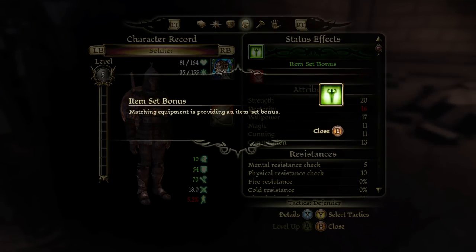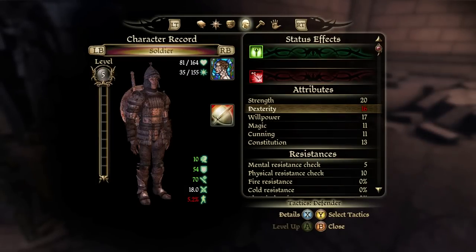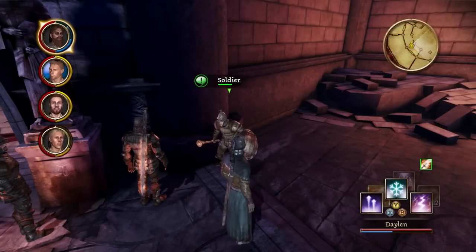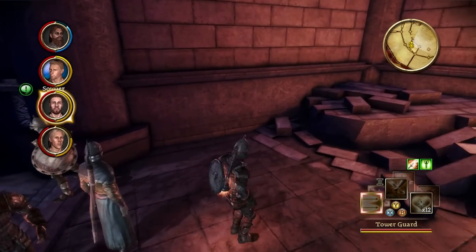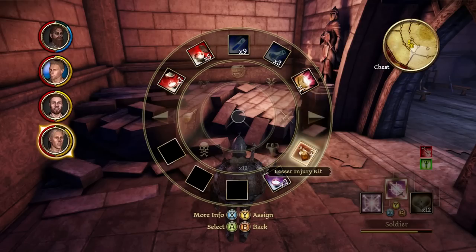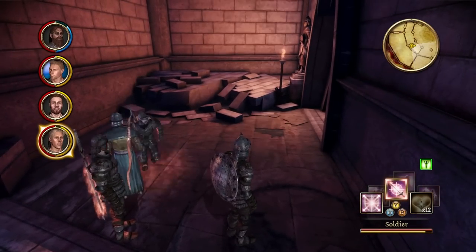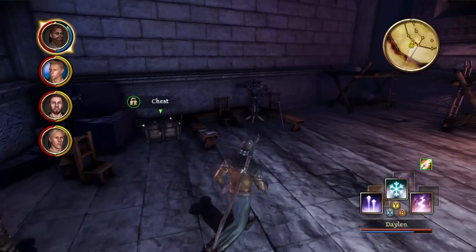And then bro over here has got a broken bone. Penalty to Dex. He's got 16 Dex. -3. Oof. So how do we... Did I ever figure out how I actually heal him? Was it this guy or was it this guy? Oh, I see. It shows on the right. It's this guy. Right. So then I go into potions and lesser injury kit. Okay. Right. So that's how you do it. You have to switch to the person. Okay. I really need to not let people die. Well, to the best of my ability.